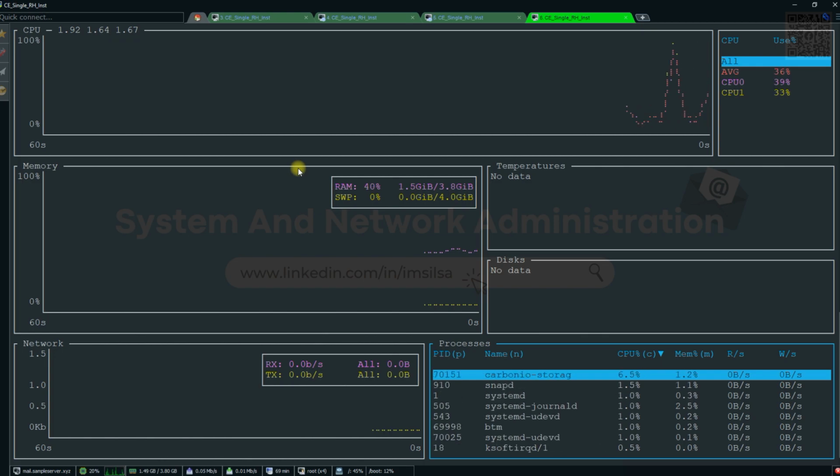in a different layout the whole top or htop or the btop version of the output.